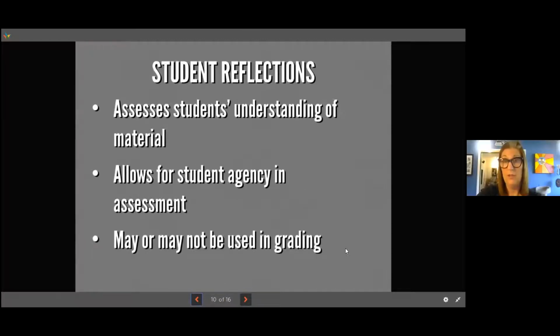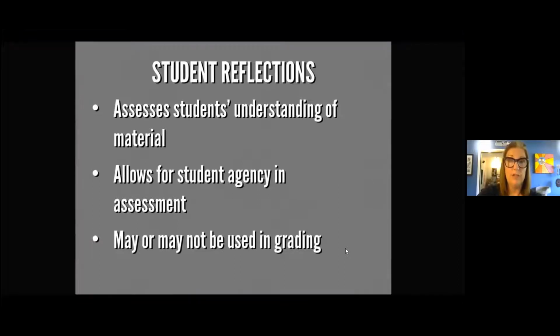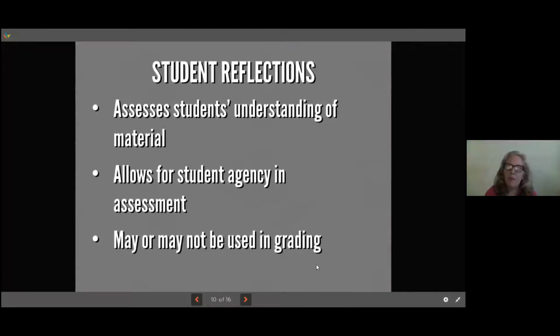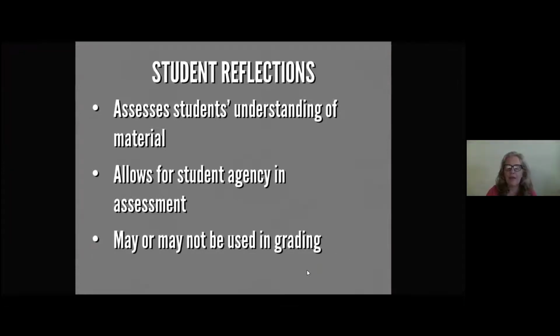I said you may or may not use it in your grading. It's up to you. I do have my students do a self-reflection where they score themselves based on the rubric, and 99% of the time they score themselves lower than what I would score them. And Lynn, one of the things I wanted to add about that, because I really like that particular strategy, is that not only are students scoring themselves, but they're having to find places in their papers that support their reasoning. So let's say that they purchased a paper from someone else, they would still have to then go back and support their grade.